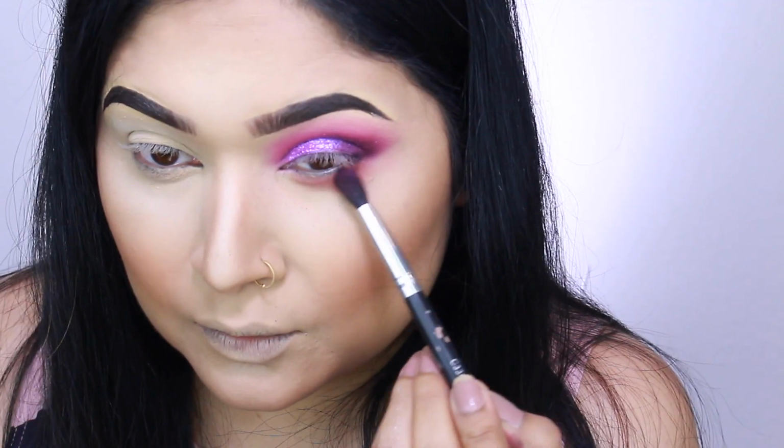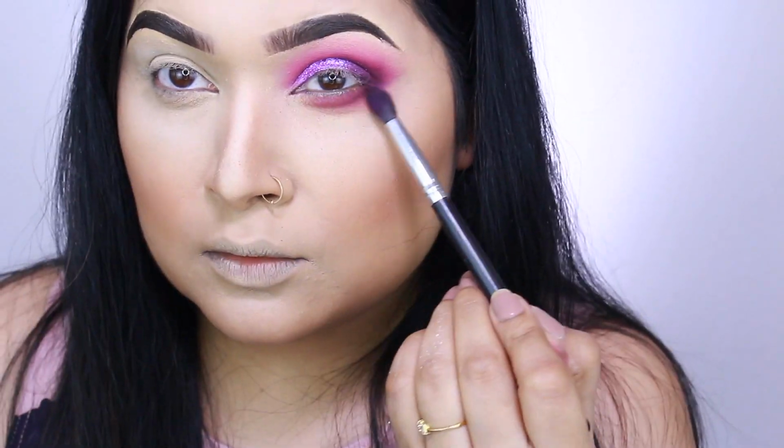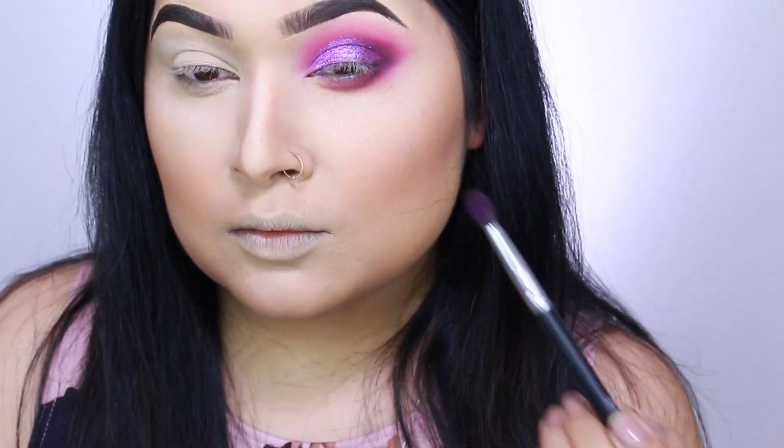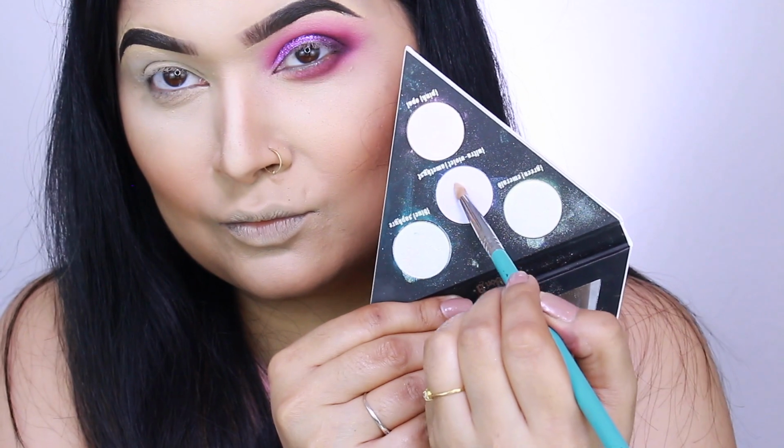Taking this pretty lavender color onto the pointed brush, I'm going to apply that to the outer lower lash line. I will then be taking the deeper purple color to pack it onto the outer corner for some more depth. I am now taking Kat Von D palette.